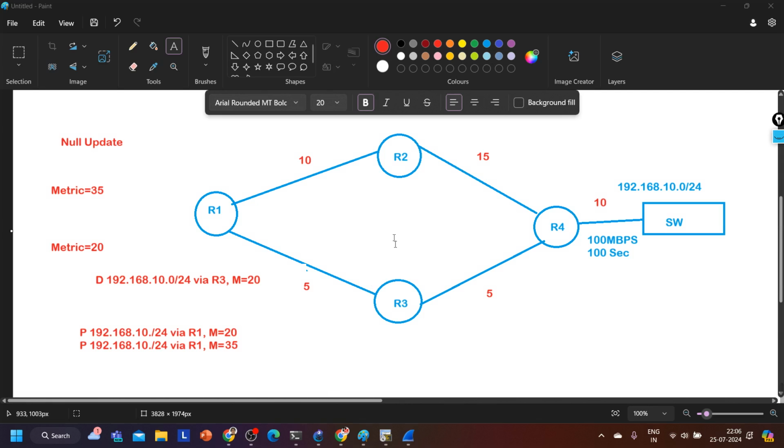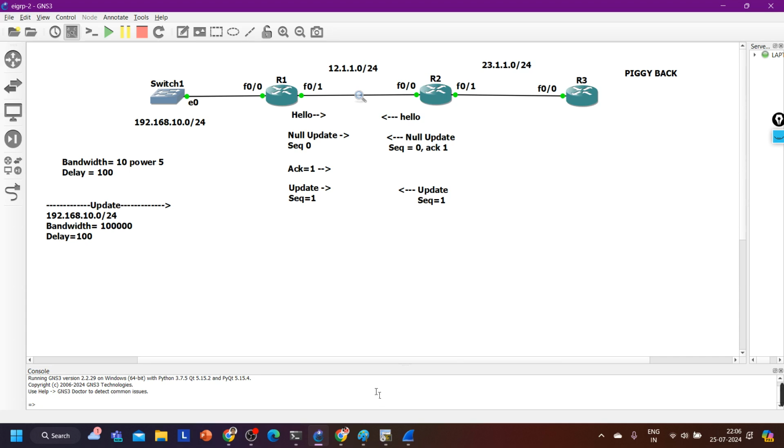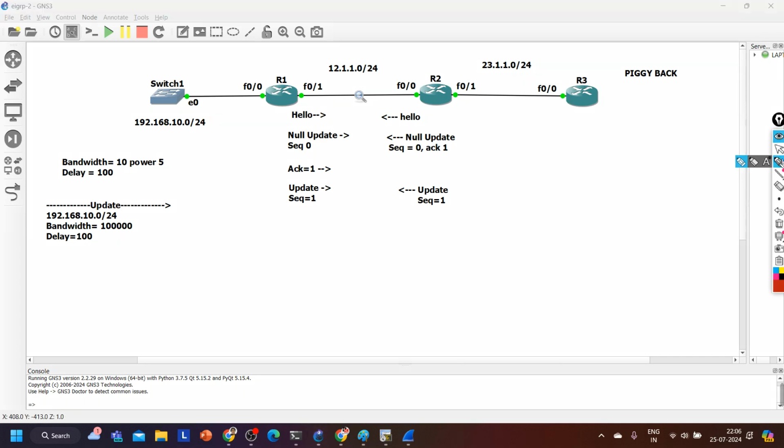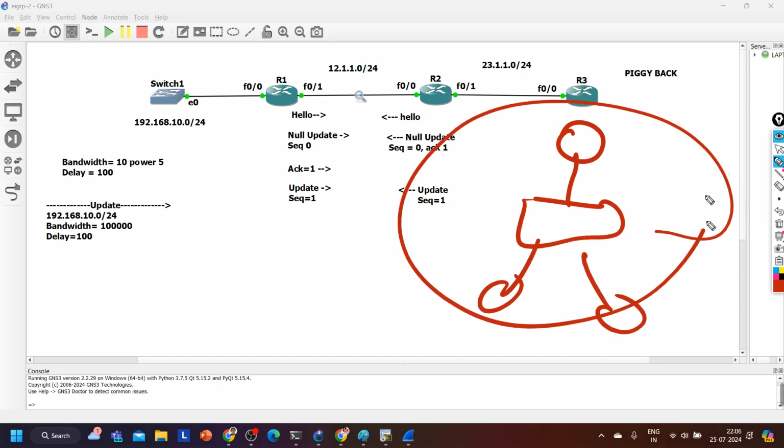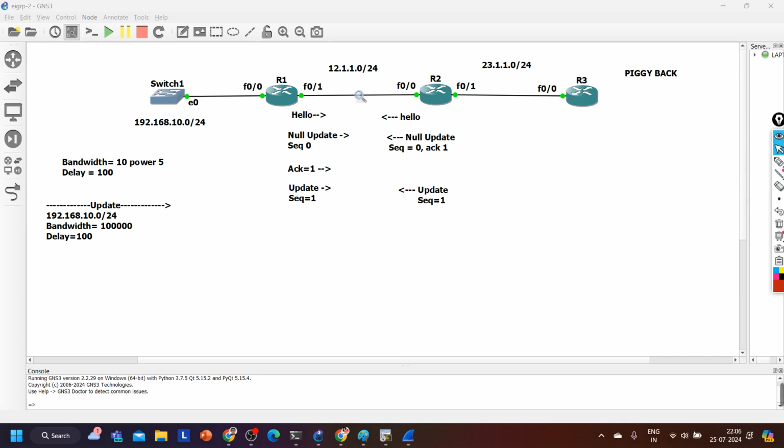But before that, make sure whatever topics we have covered in EIGRP, guys, perform the lab by yourself, design the topology. Whatever topology I am designing, you can design this topology as well, hub and spoke. Tomorrow I will design this topology in GNS3. Then in EIGRP, after unequal cost load balancing, we have summarization, but you already know summarization. And I have one other feature as well for load balancing, that is offset list.